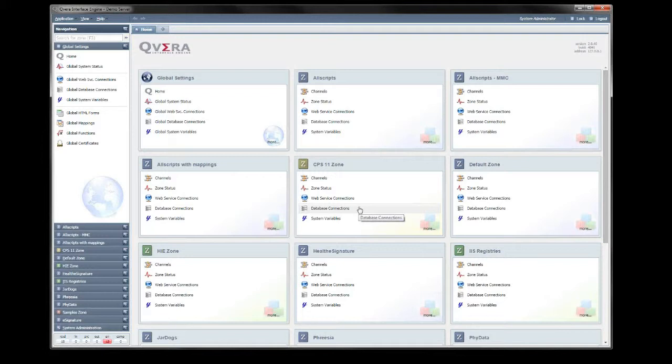So that's a real nice feature, such that if yesterday you made a bunch of changes, you come in today, make a few more changes, and realize that the changes you just made broke something, you can go right back to that backup, use their import functionality, much like you would do with ConnectR. You can import a specific channel, all channels, a translation table, whatever it might be, and you can import that right back into QIE and overwrite what you might have changed and be right back where you were the previous day.